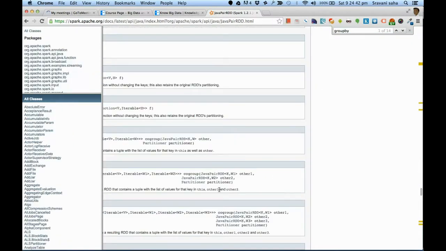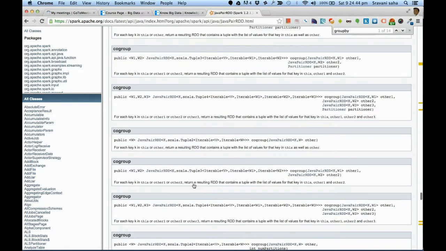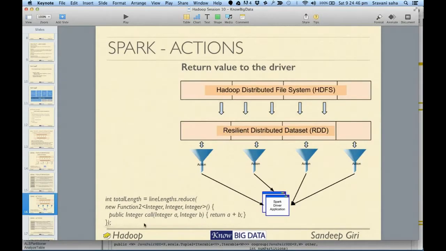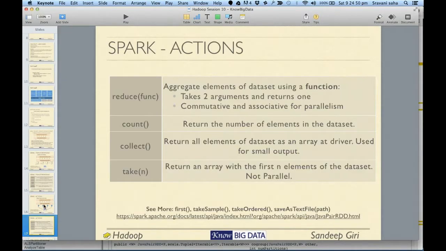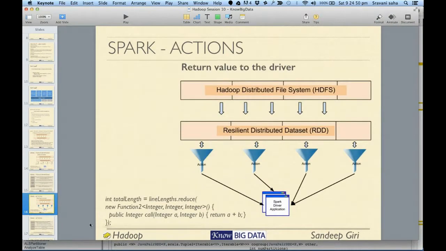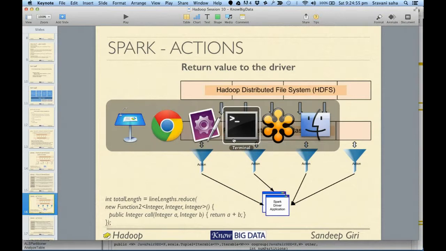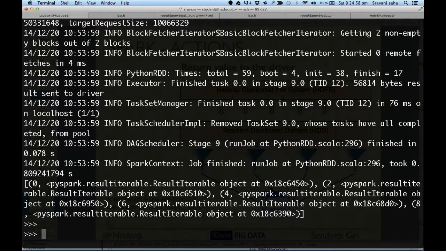Okay, what happened to my UI? Now you can run a reduce on top of this. So we got grouped, right?